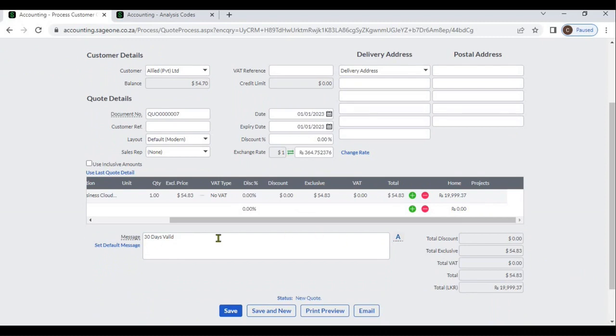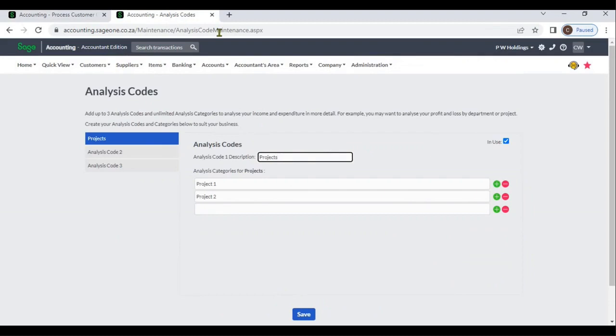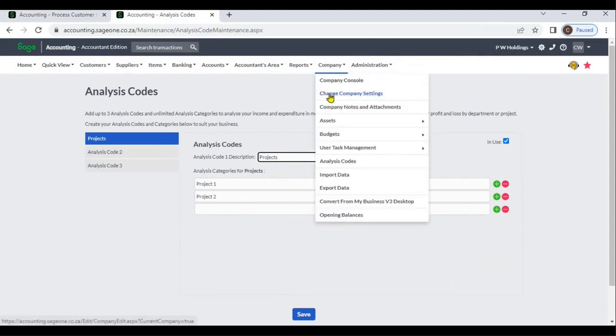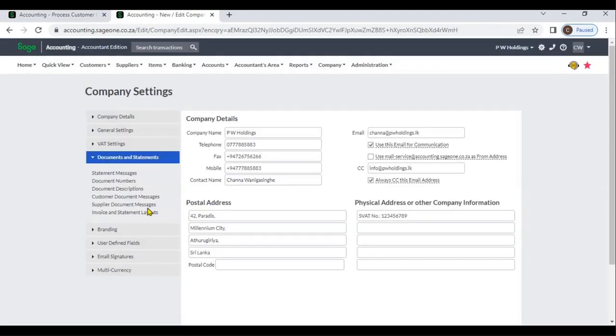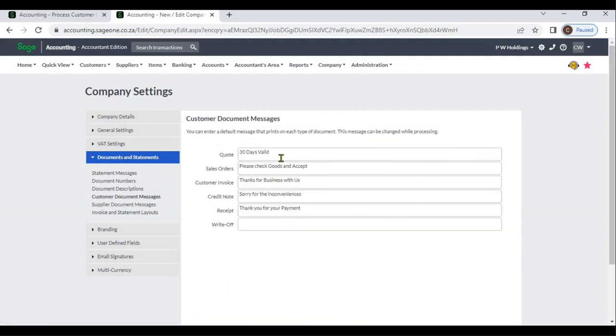If you have set any document message, the system will display it here. You can set document messages from company, change company settings, documents and statements, customer document messages.